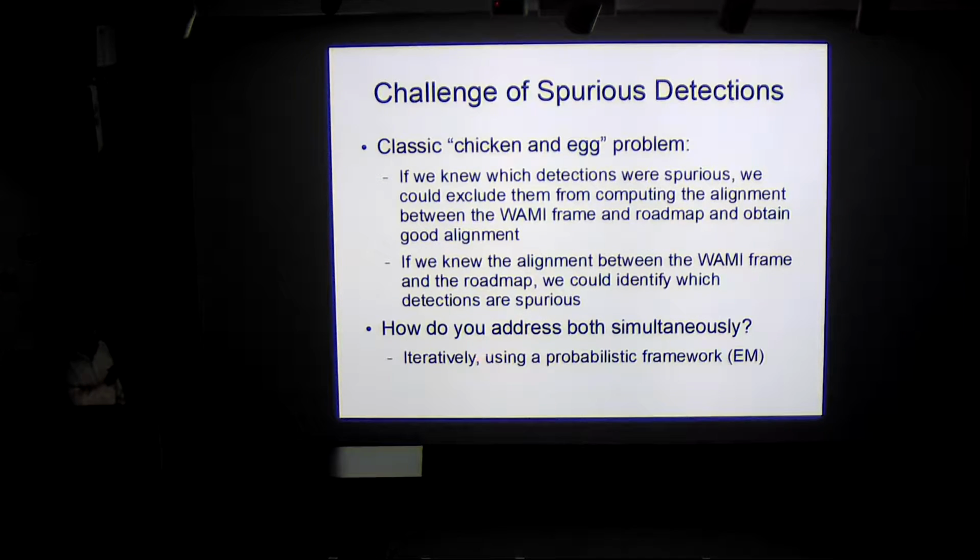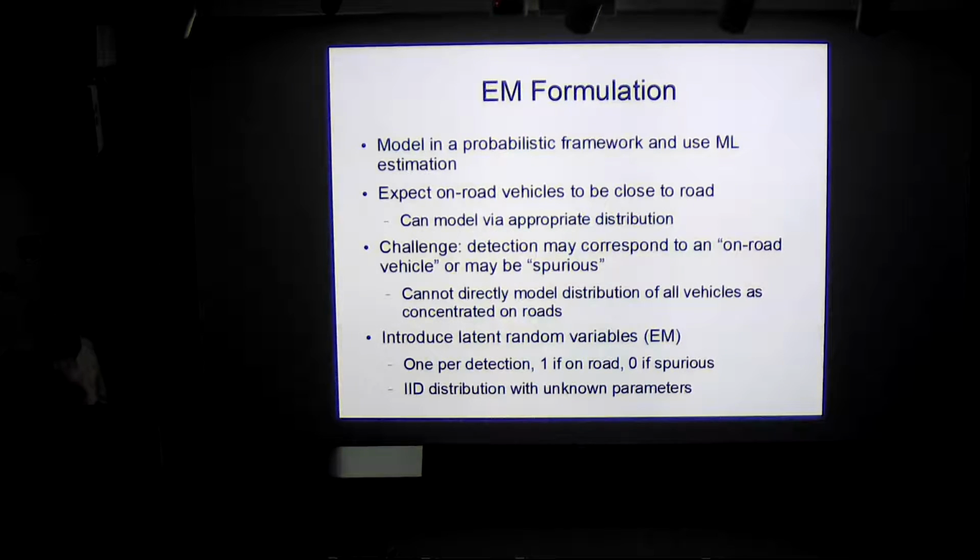To address both of these simultaneously, we use an iterative probabilistic technique. This is a technique in machine learning known as expectation maximization. This is a common algorithm which several of you may have encountered in your research. It's very broadly used in a wide variety of applications and has been discovered in multiple contexts separately. So the EM formulation will model a probabilistic framework and use maximum likelihood estimation.